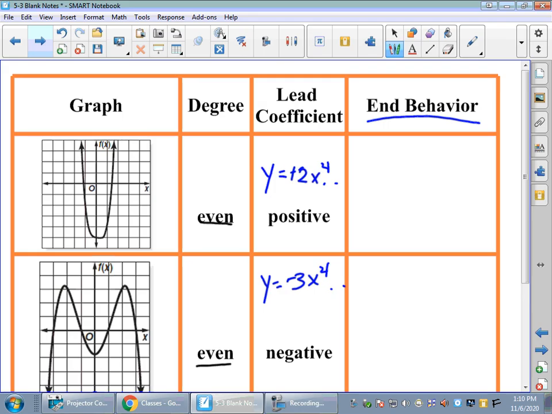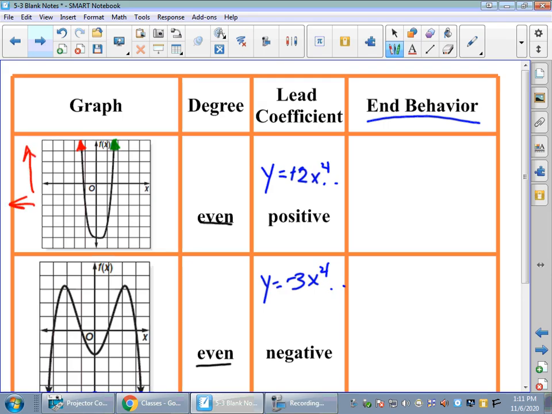We're describing the arrowheads. So when we describe this arrowhead, because it's a function, it's always going out and to the left. And then the other arrowhead is always moving to the right. If they didn't go in opposite directions like that, it wouldn't be a function because they would cross over each other and they wouldn't pass the vertical line test. Okay, so this red arrowhead is moving up as it's moving to the left.